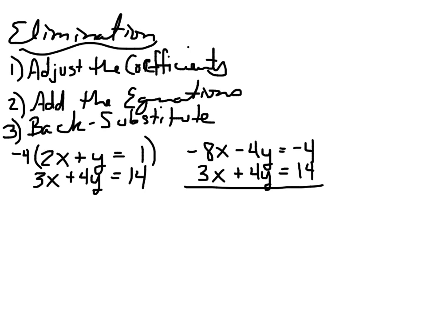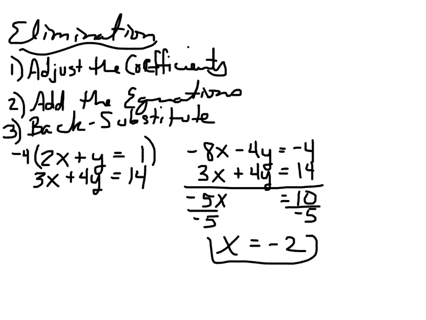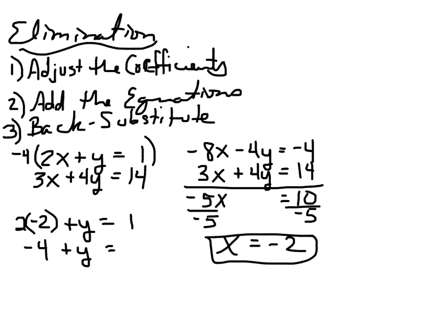Okay, and so when I go straight down now, I get negative 5x equals 10. And if you recall from the previous way I did it with substitution, this is the same as what we had before. x equals negative 2. Then in order to get the other answer, if I replace negative 2 back in for x, I get negative 4 plus y equals 1. Add 4 to both sides. I get y equals 5.